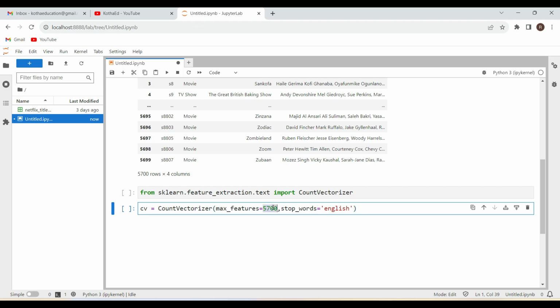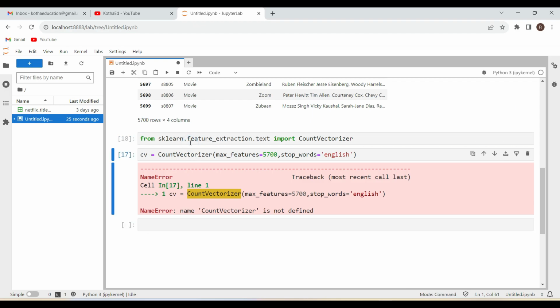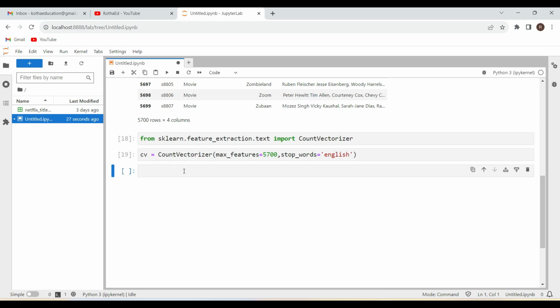So it will create the shape of 5700 rows. For each and every row it will create a vector, and with the stop_words is equals to English, so repeated words we are ignoring them. Okay, and I am pressing enter. Okay, CountVectorizer. Now it's gone.